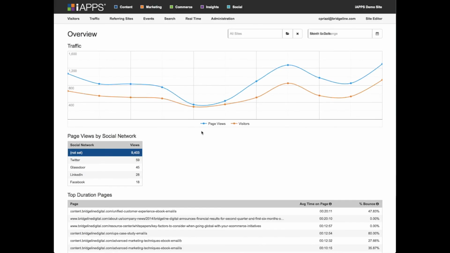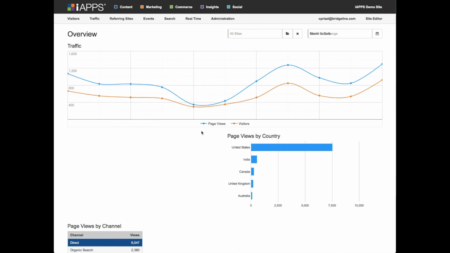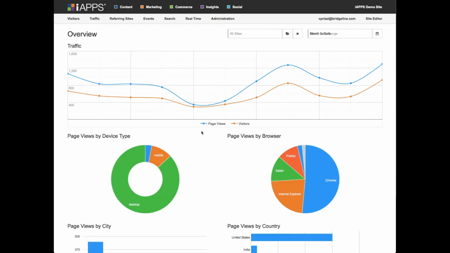Okay, so this is the dashboard that's loading in here. This is our new Insights product that really augments your core Google Analytics data with native iApps platform data. Right off the bat, we're including form submissions and downloads as far as the different activity that can be reported on and pushed to Google and rendered within this experience.